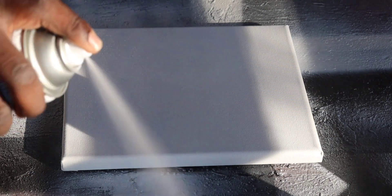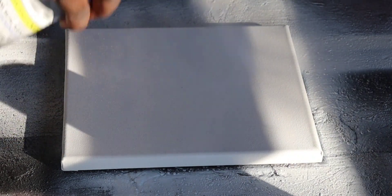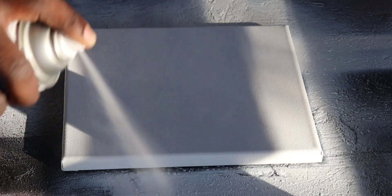We're going to start with a coat of Rust-Oleum gloss white, going all the way up the canvas and back down. Make sure your paint can is shaken up very well — if it's not, it might not come out right. You can also sit it in a bowl of warm water to get it going, but still shake it after. We're starting at the bottom and working all the way up with quick overlapping coats, then back down. We're going to let that sit for about two hours before coming back with the Rust-Oleum gloss black.